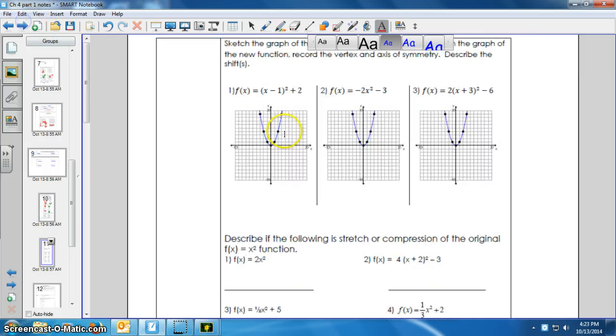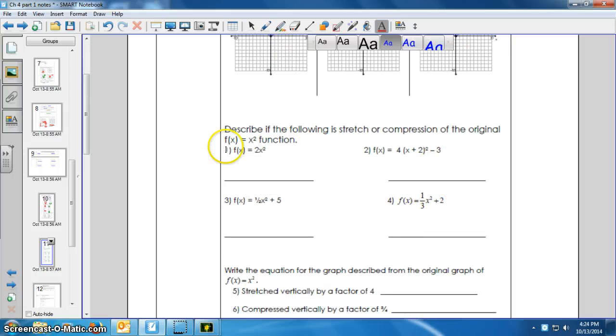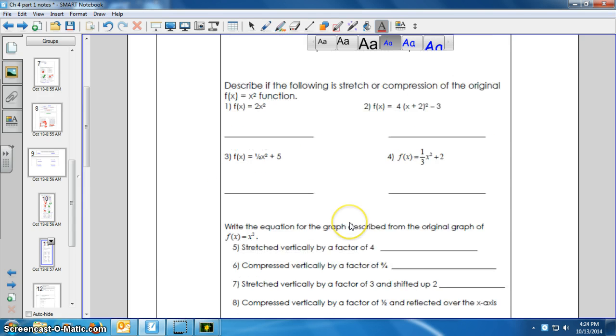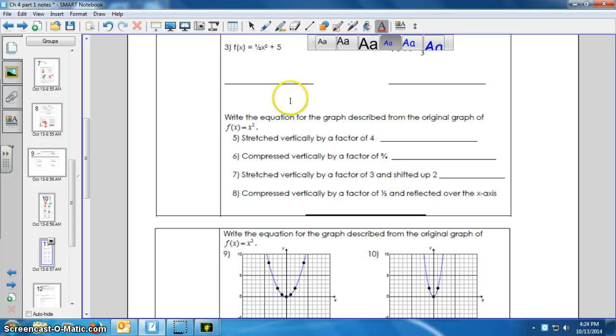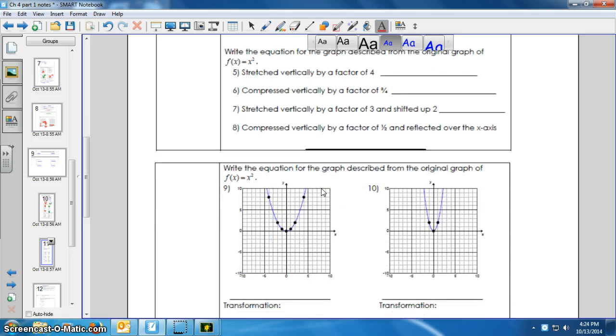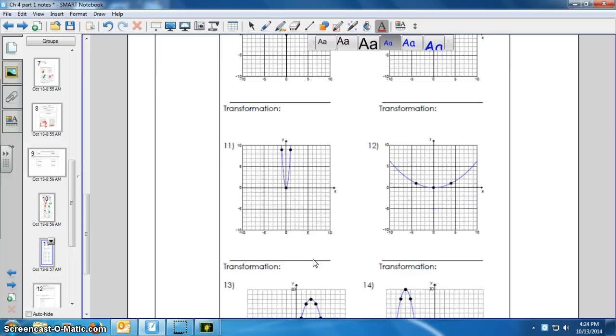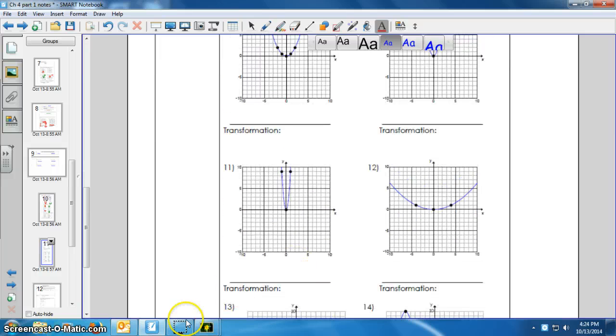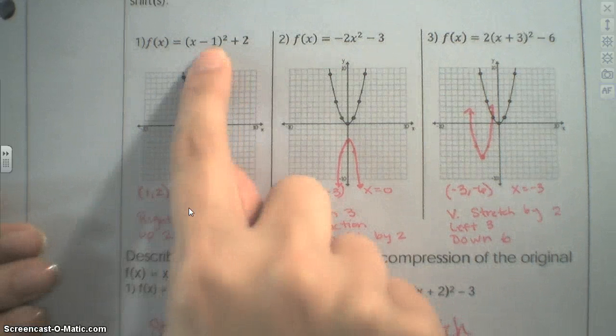All right, next, let's take a look at a couple of examples here. So we're going to go ahead and write the vertex. We're going to write the axis of symmetry, and we're going to write what happened. This is a review of stuff that you've done before, but it just has some stretches in there for you to try. So I'd really like for you to practice those on your own and then push play to check. Same thing down here. I want you to try this on your own, stretch or compression. Pretty easy, just look in front. And then down here, putting it back into, so this is all stuff that you've done before, so I really want you to try and practice these things on your own, and then I'll go through them once you hit play again.